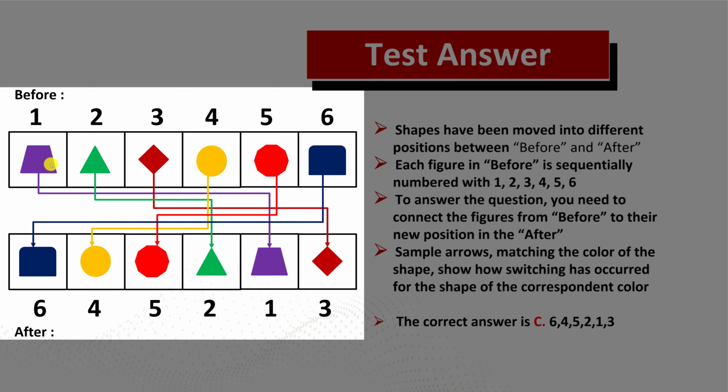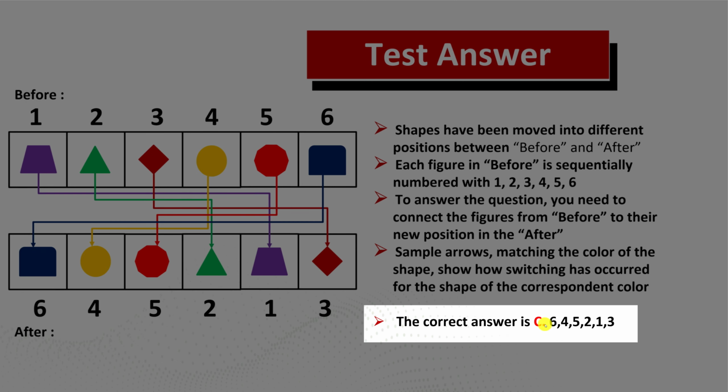For 6 objects, it might be tricky. So the advice here might be, you pick some specific objects and try to come up with the best answer based on just moving, not all the objects and trying to determine all the objects' new positions, but only do it for some specific objects until you get to the correct answer. The correct choice here is choice C, 6, 4, 5, 2, 1, 3.